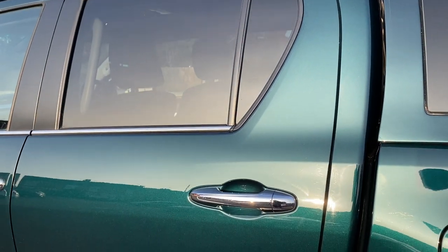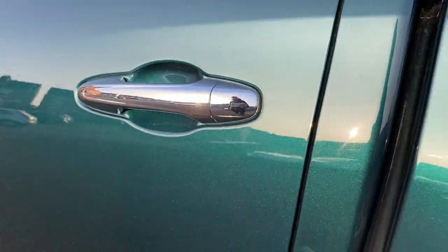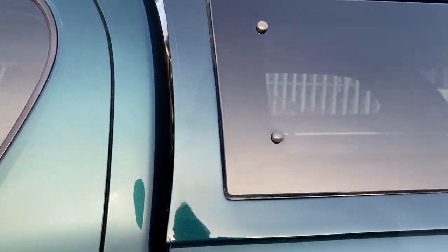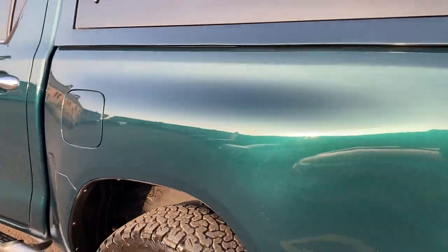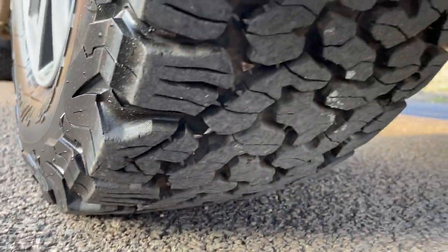Rear privacy glass on the back doors. Coming down onto the back doors, again all pretty good. We have a little bit of a parking ding there — I'm not convinced my dent man can get it out, but if he can we'll get him on it. Another chrome handle, all in good condition. We've got a little stone chip there which we can get touched in for you. The protective coating on the arches is present here and up on the vehicle as well. Rear tub is in pretty good order with nothing particularly to point out from a condition point of view. The rear alloy wheel has a couple of minor marks on the fascia, and the tyre has loads of tread depth.